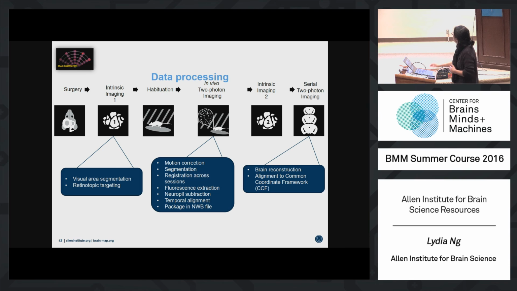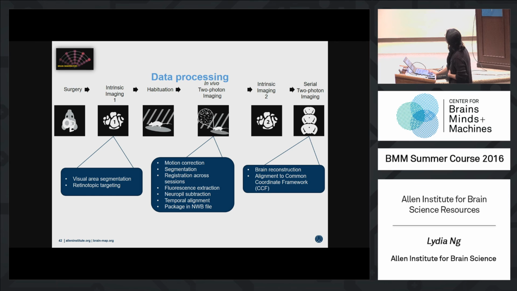Then once that is done, we make targeting maps, because we want to target the center of V1. And then we have to find the corresponding retinotopic point of that center in all the other different visual areas. And then we create a map so that the operators can then drive to those locations.